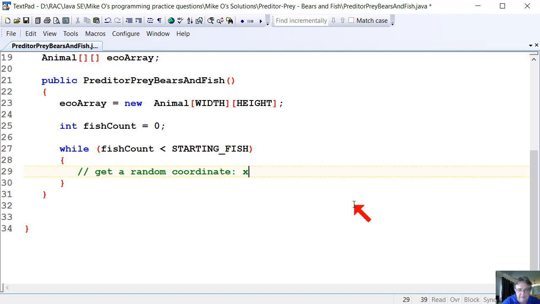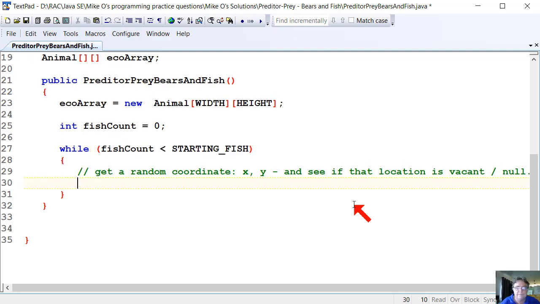So that's an x and a y, and see if that location is vacant or null. Okay, null. Okay, and if it is null, then we'll put a fish there. Okay, and increment our number of fish that we've placed. Okay, so let's get a random x. Int x is equal to. Now what we want to do here is use some random numbers.